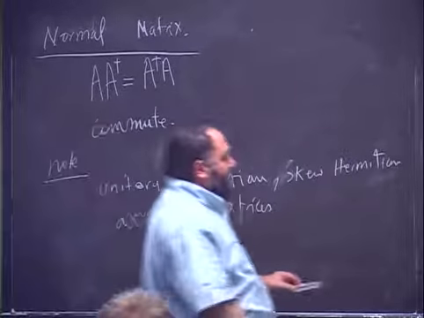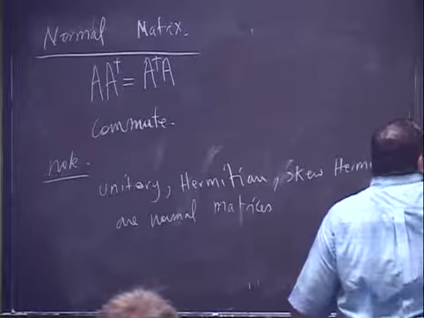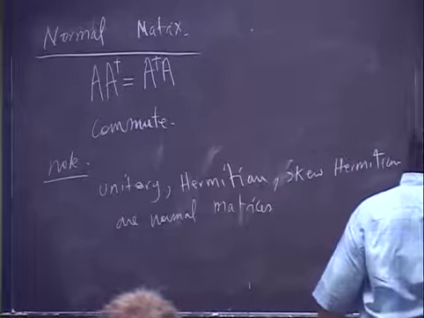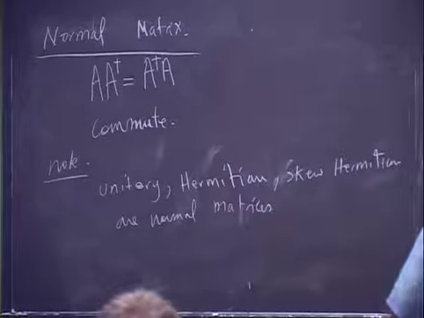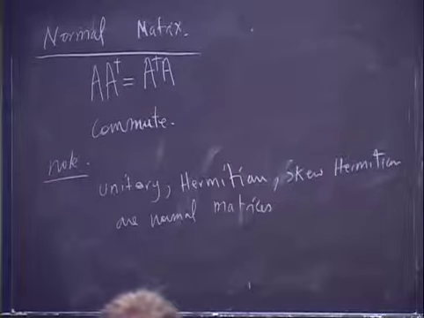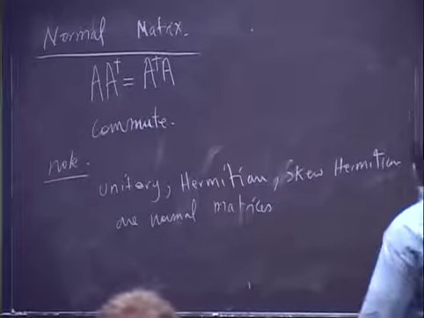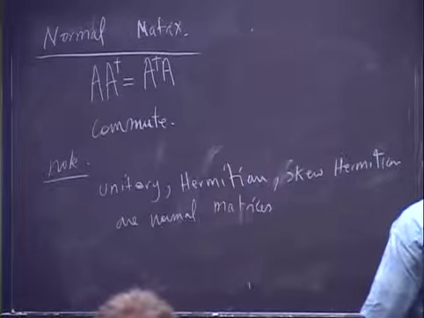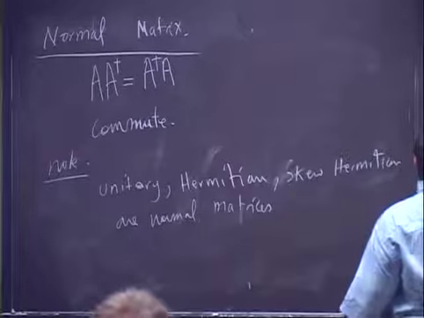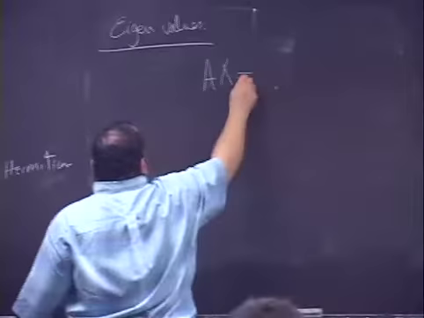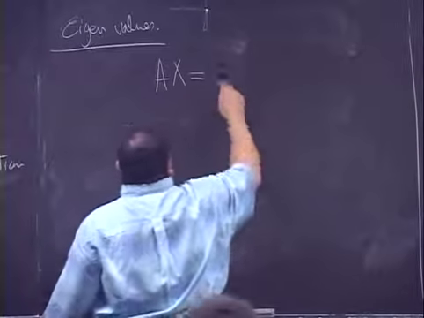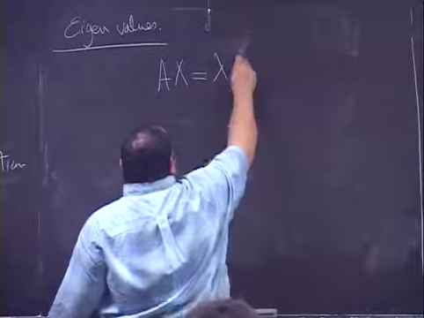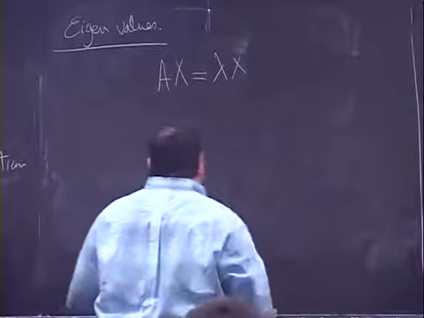So we will be now looking for the eigenvalues and try to see what the properties for the eigenvalues are for those types of matrices. So what's the definition for the eigenvalue problem? Matrix A operated over a vector X will give me a number, which may be complex or real, multiplied by the same vector here.